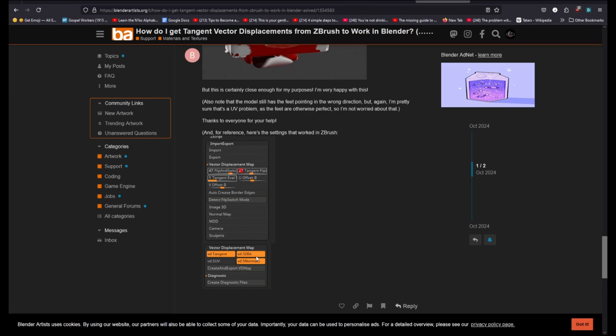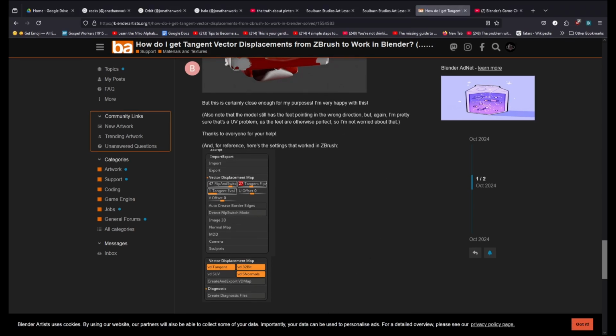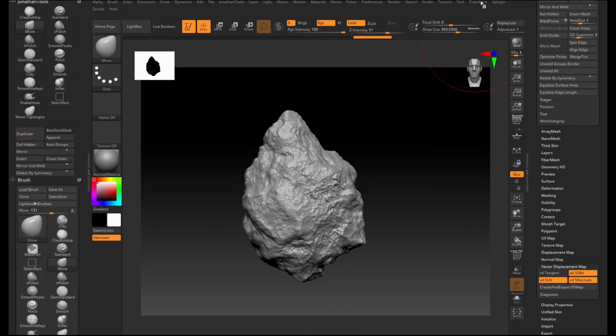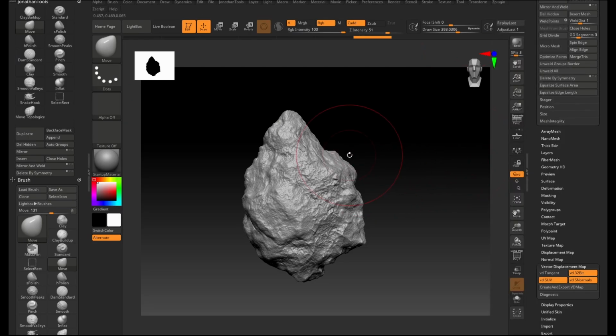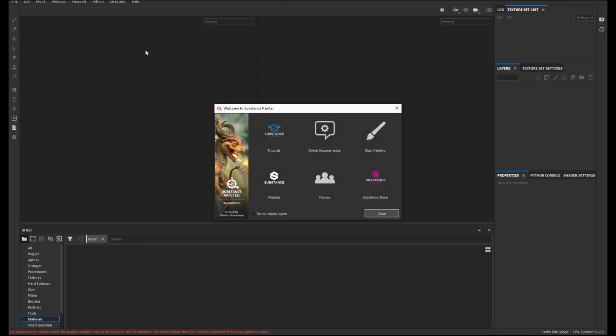Here are the settings for vector displacement. You want to keep them kind of like this. So I exported out those maps. Once I had that sorted out, I then just exported it out. It does a really great job. The ZPlugin Multi Map Exporter exported everything I needed. And at that point, I decided, okay, I've brought it as far as I can in this program. The sculpting is, for all intents and purposes, done. Let's see what I can do as far as lighting and shading.